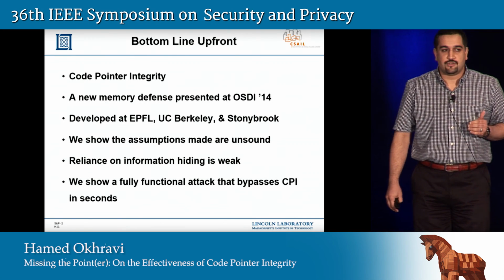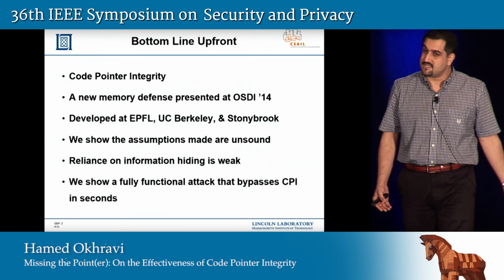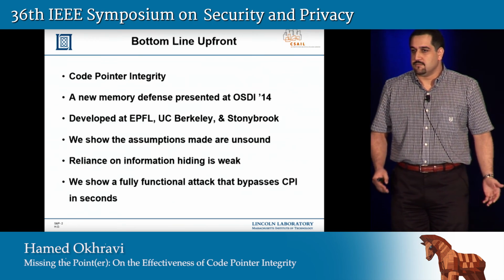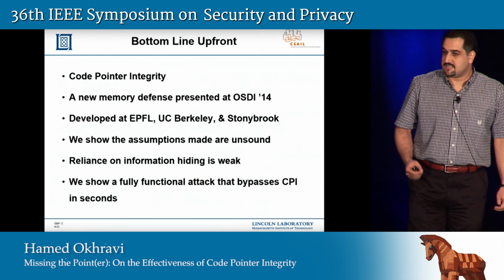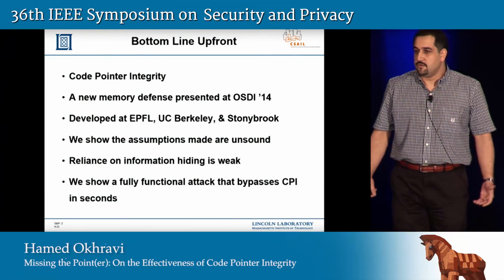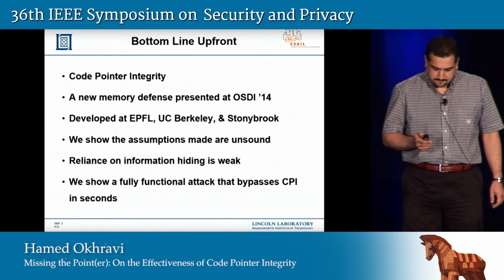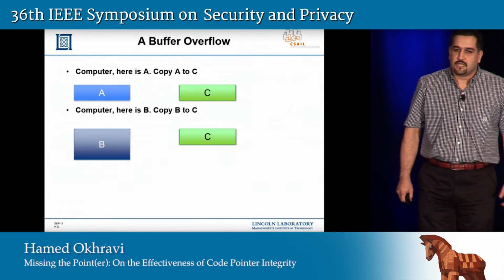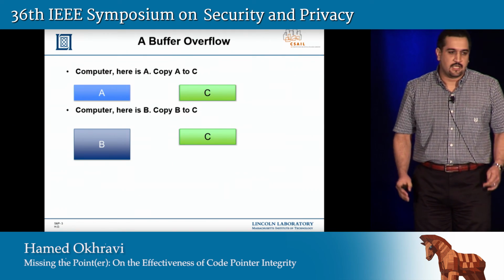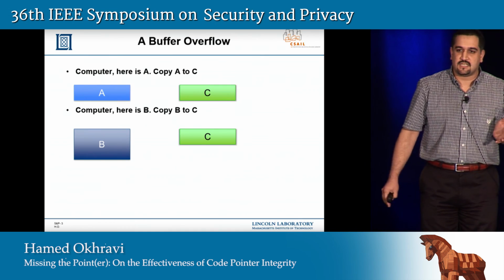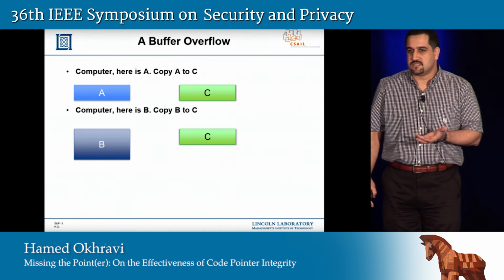In this talk, we'll show that some of the assumptions made in the technique are unsound. And in fact, specifically, the reliance on information hiding is not a sound assumption. And we show a fully functional attack that can bypass the technique in a matter of seconds. So first, I would like to give you a quick overview of the type of attack that we're talking about. You heard a number of overviews in this session, but just quickly, a memory corruption attack looks something like this.